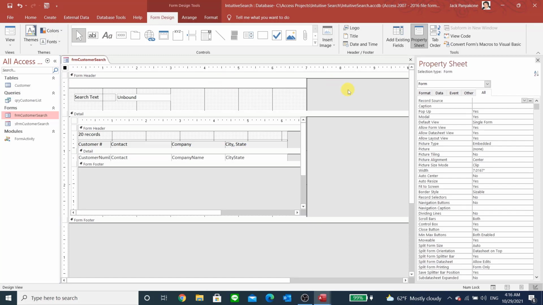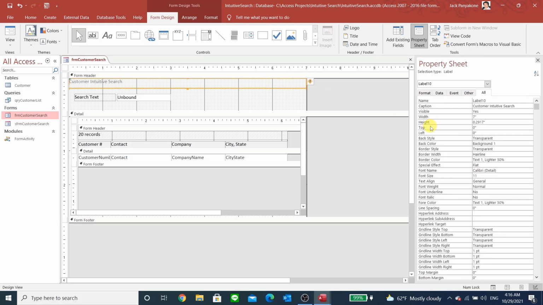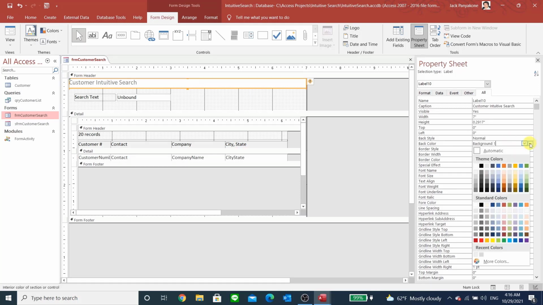How about customer intuitive search? And then we're going to make this guy 14. Let's make the back color. See how transparent that is? Change that to normal. And then this guy right here, normal.